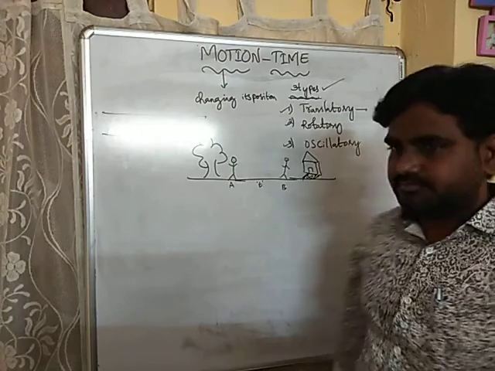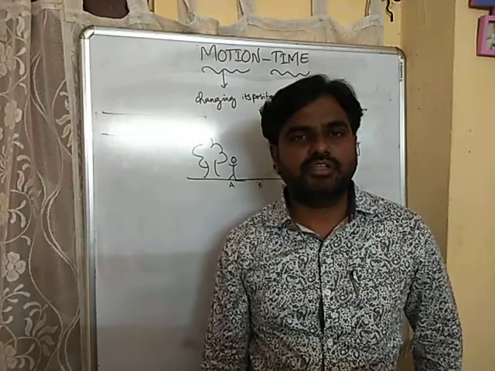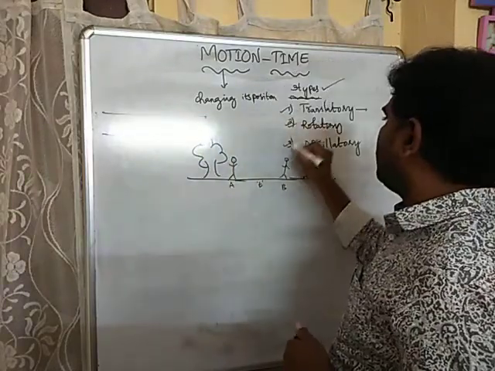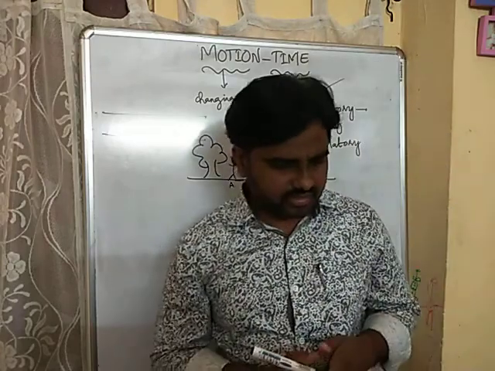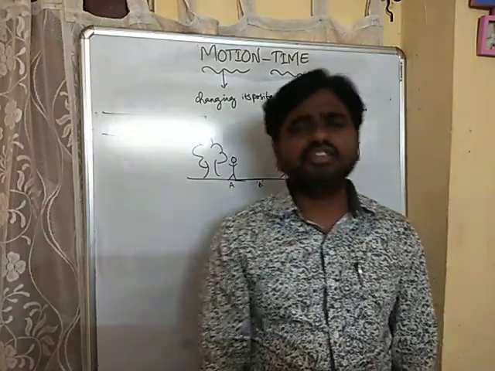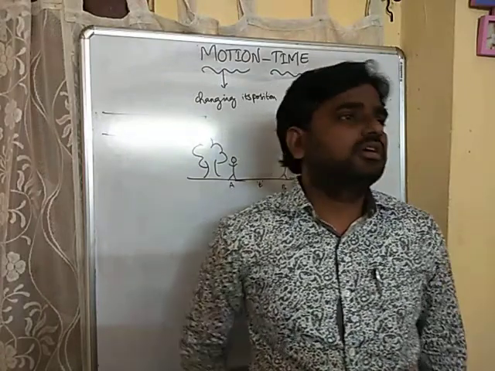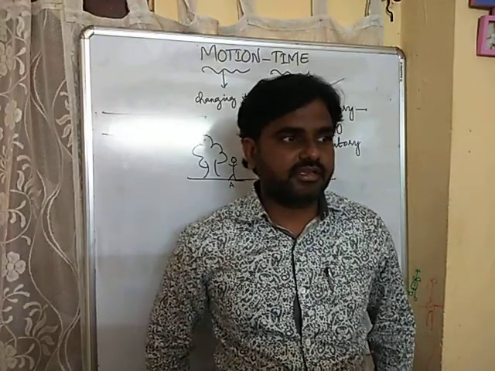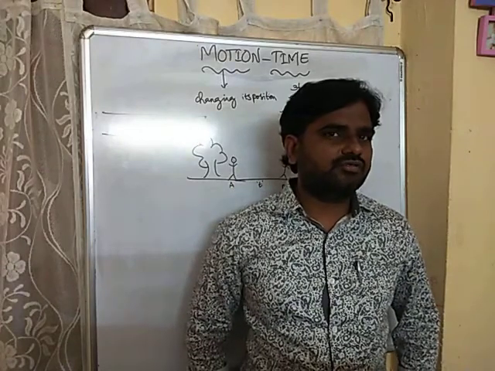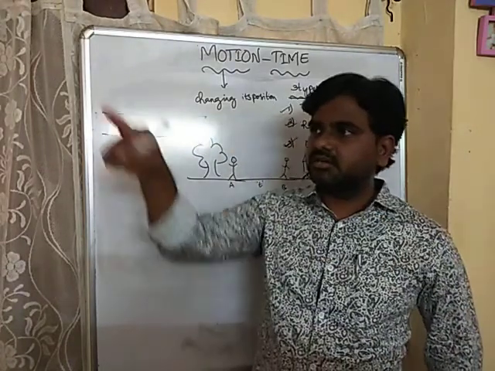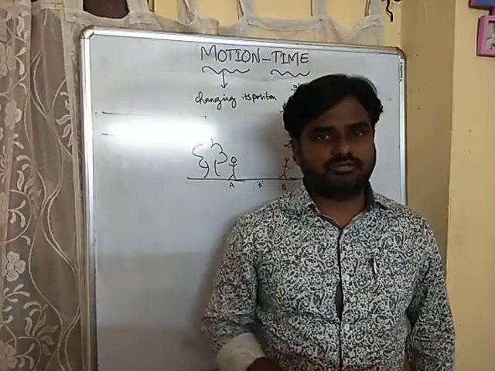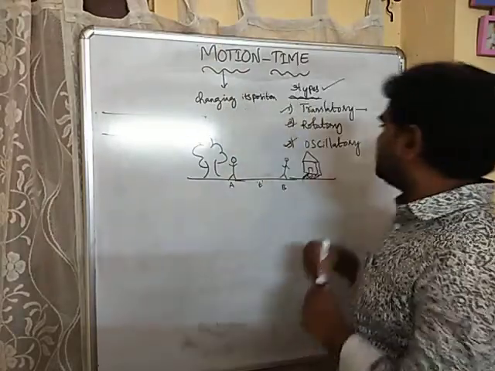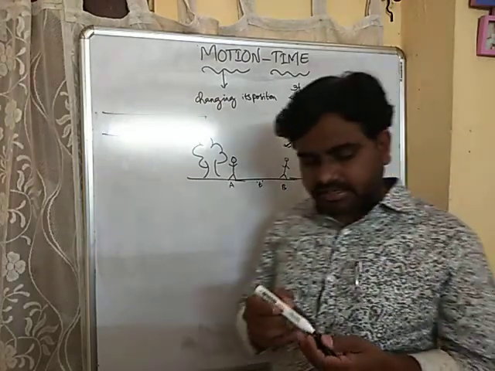And rotatory motion, observe your fan once, how it moves round and round and round. That means it is in rotatory motion. And oscillatory motion, you might have the experience of a swing when you have gone to the school ground as well as public gardens. Okay, you might have this experience, right? So playing with the swing. How does a swing move? It is a to and fro motion. That means it moves front and back about a fixed point. That means it comes under the category called oscillatory motion.